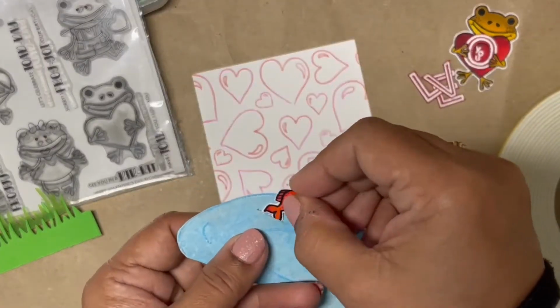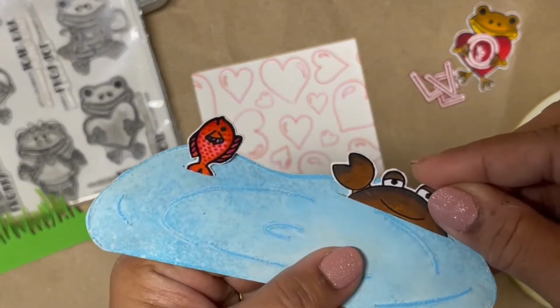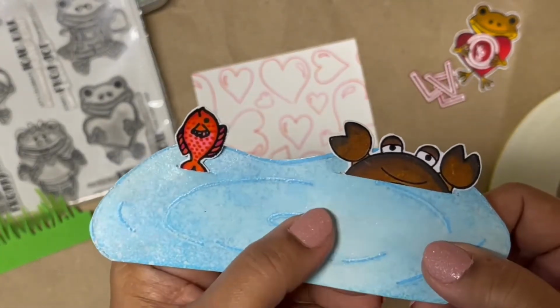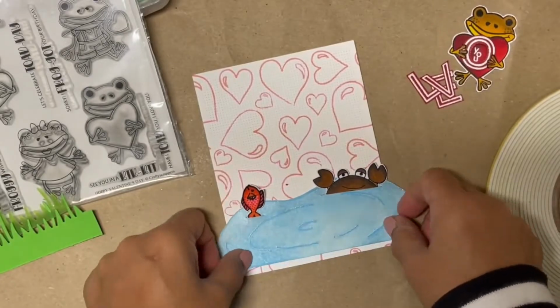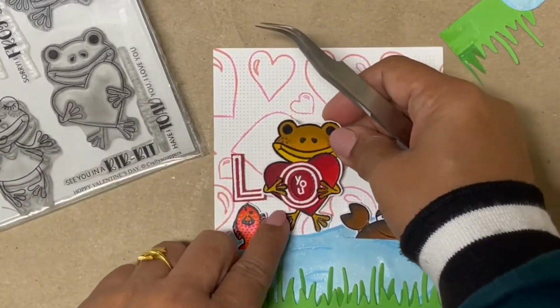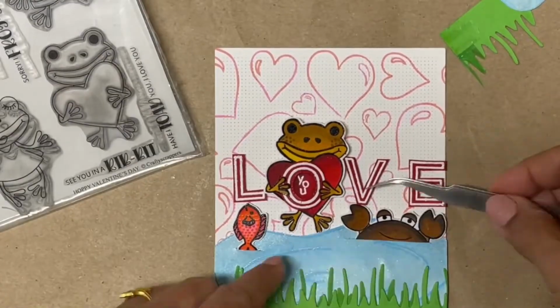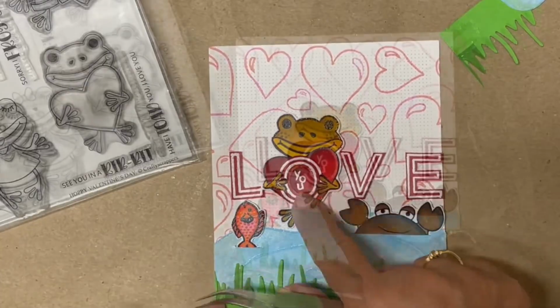Okay, now I push the fish and the crab into the slits that were previously cut. Then I am placing the L using some foam tape over the fish so it looks like the fish is balancing it. Similarly, I have placed V and E using foam tape over the claws of the crab.